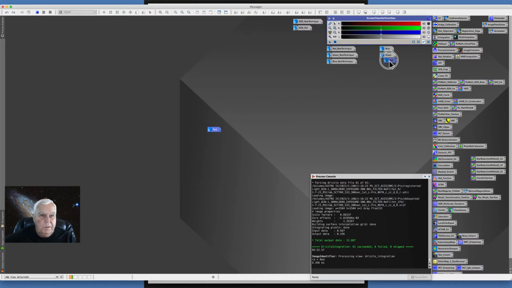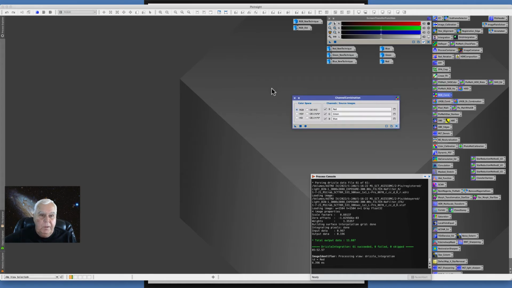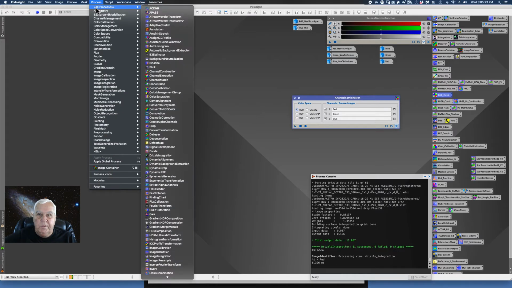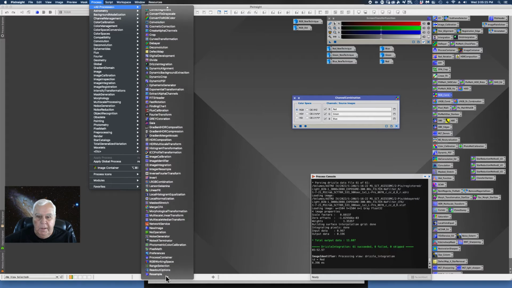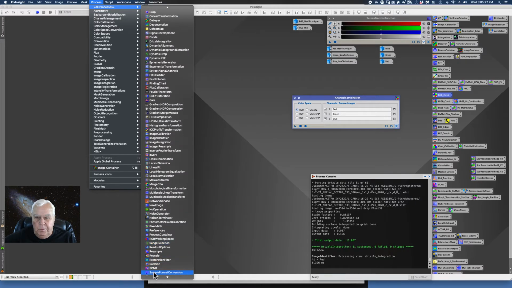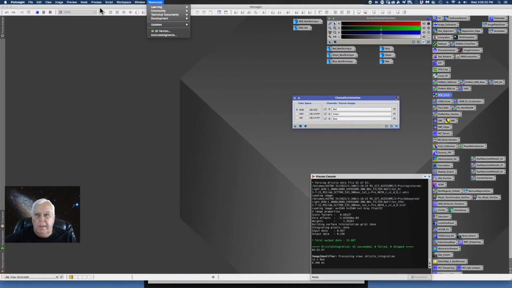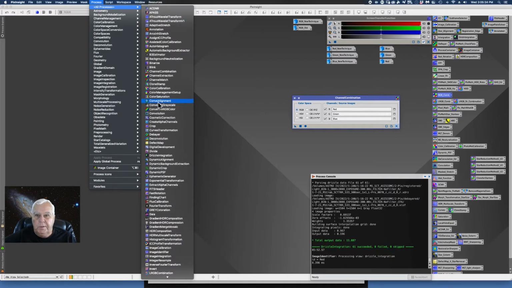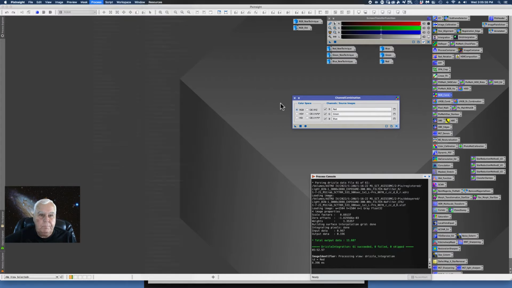Now, let's go back to our RGB combine. You can find that by going up to process, all processes, and coming down to channel combination. No, it's up here, channel combination. Process, all process, channel combination.